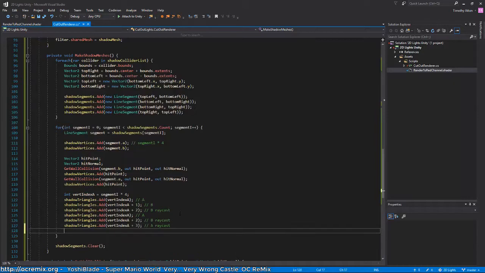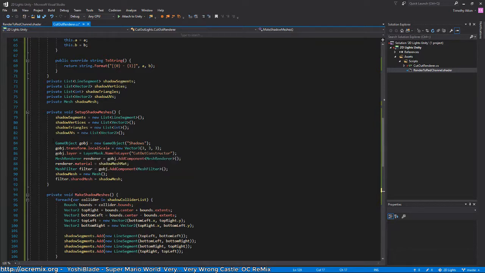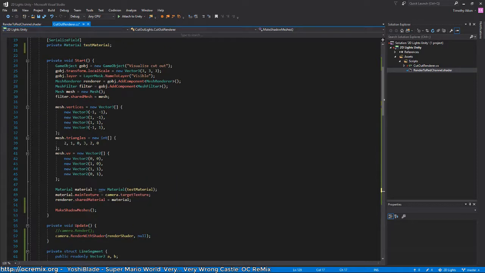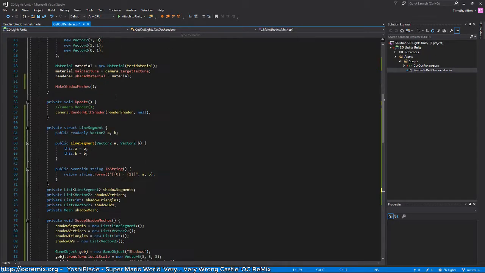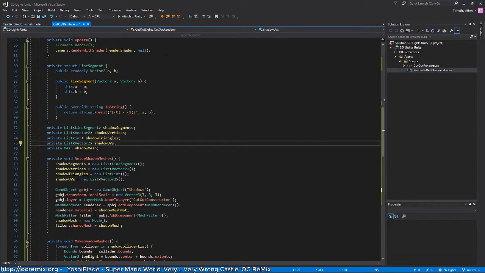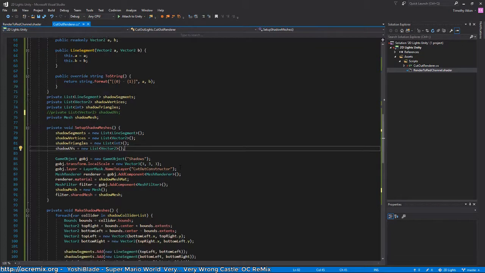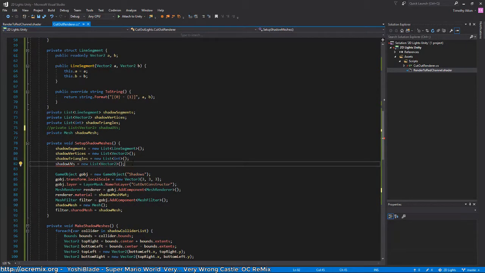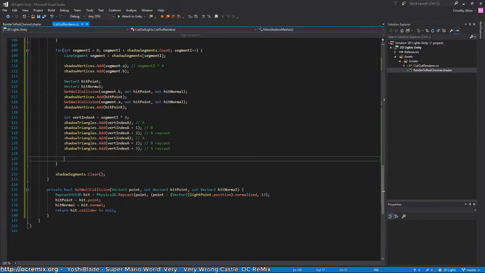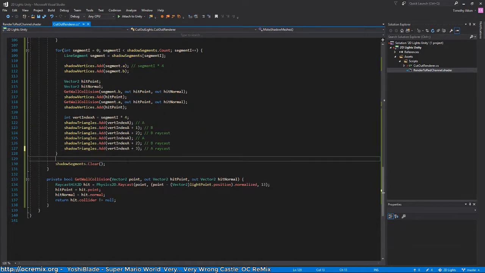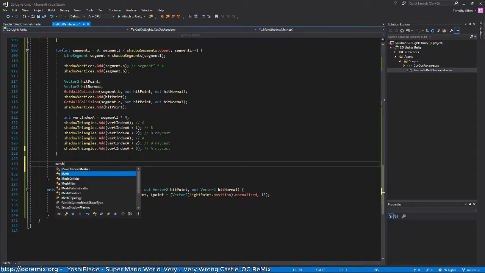So now the only other thing we have to do is make the UVs, and the UVs are very simple because we basically just want this collider to just be pure white, so we really just need to give it some value. It doesn't really matter what. Now that I think about it, we might not need this list. We could just create a new array that's the same length as the vertices, because that will be initialized to 0, 0 for everything. Okay, so once we're done here, we'll just need to set up everything in the mesh.